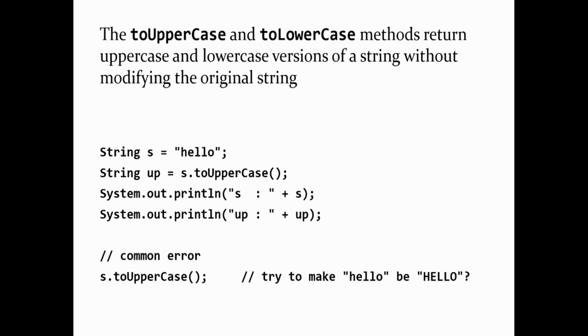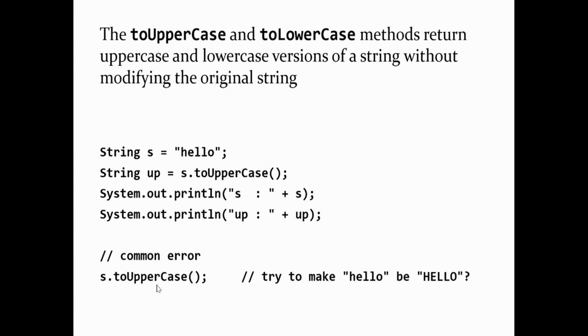Once you make a string, it's the same string forever. So that string hello, H-E-L-L-O, is forever the string H-E-L-L-O. There's no way to change that string in Java. I can call a method on that string, but it always gives me back a new string. It does not modify the original string. In Java, strings are said to be immutable objects. You cannot change the characters of a string once that string has been created.